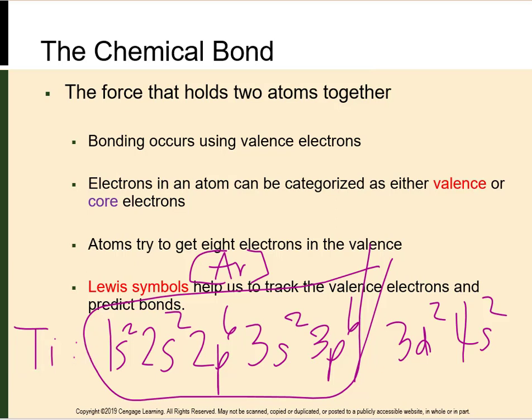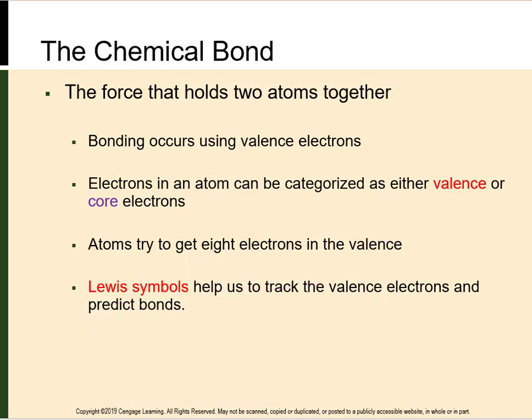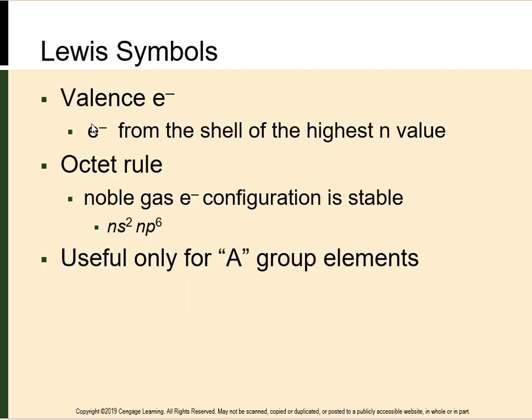A useful way to represent electrons in the valence shell of an atom was introduced by Gilbert Newton Lewis. The element symbol represents the atomic nucleus together with all of the core electrons. We then are able to represent valence electrons around the symbol of the element, with up to 4 valence electrons around it, one at a time, around the symbol. And then if any valence electrons remain, they're paired with the ones that are already there. We now refer to this as Lewis electron dot diagrams or Lewis electron dot symbols.